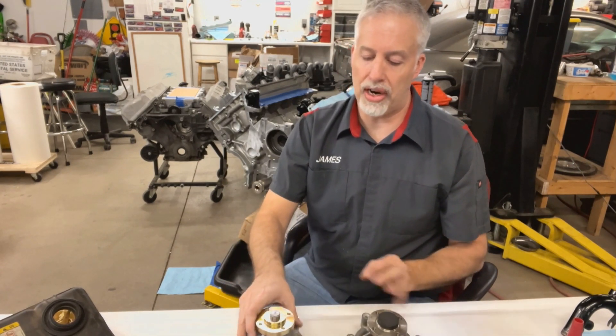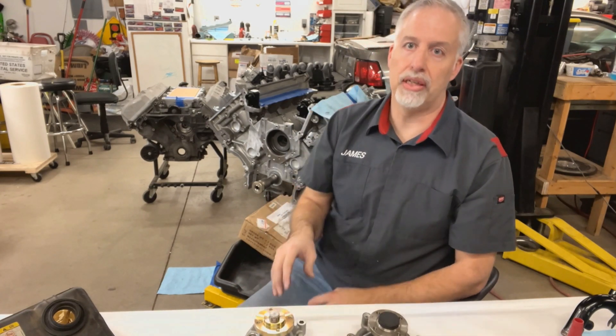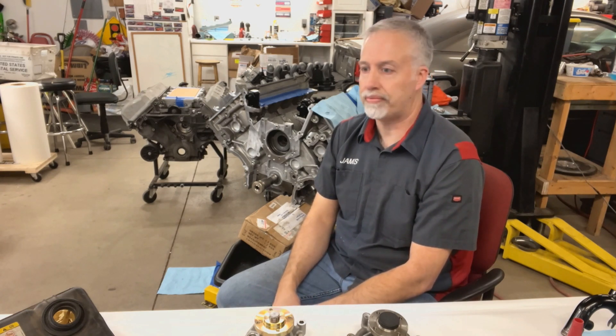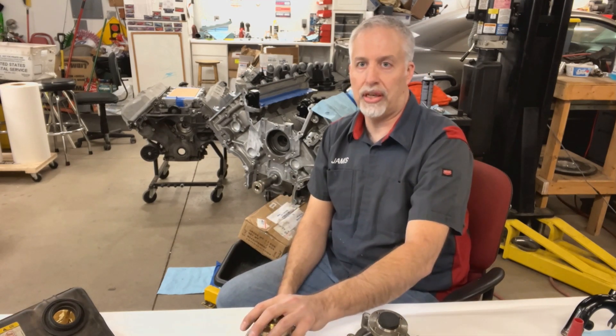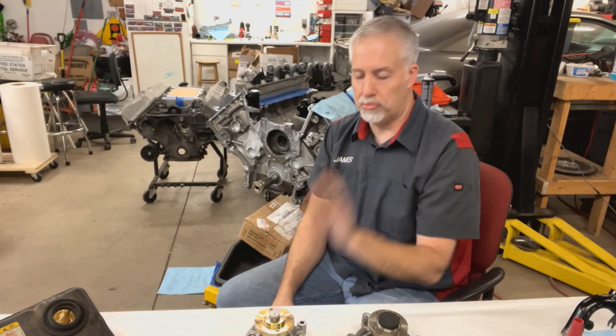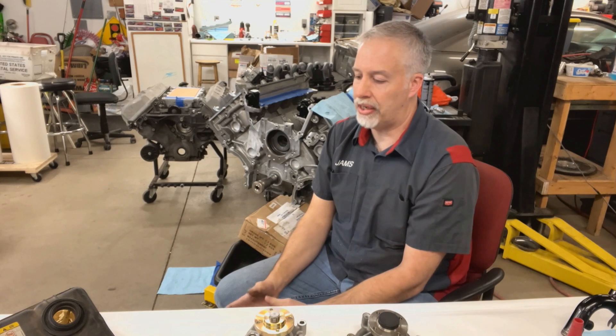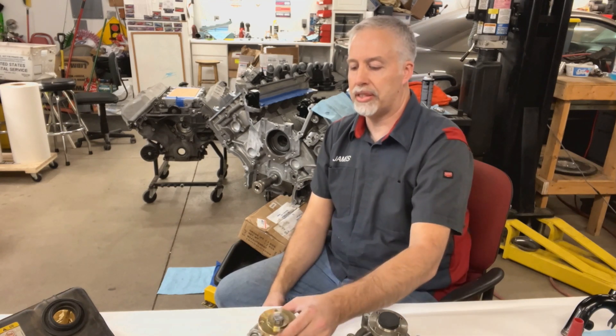If you drive your car on the street, I recommend running a mechanical pump. Everybody wants to go to an electric pump and remove their parasitic loss, but an electric water pump will not move water like this mechanical one will when you really need it to. It's fine for drag racing or specific racing where you can flip a switch and set it with your ECU. But when it comes to street-driven cars, put a mechanical pump on it — move the water. You want to get the water flowing around that engine. EMP makes some really badass electric bullet pumps and we've run them on our race car before, but it's not going to do what this will on a street car.